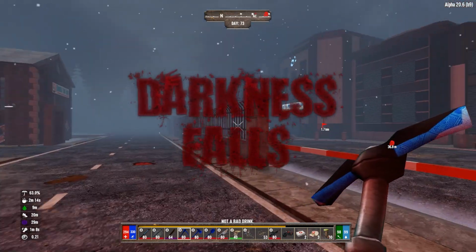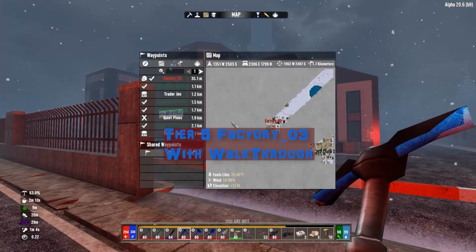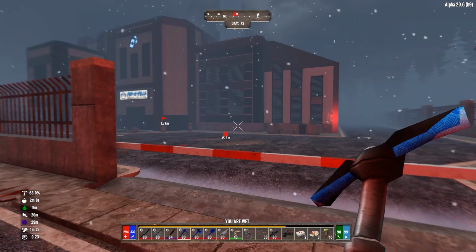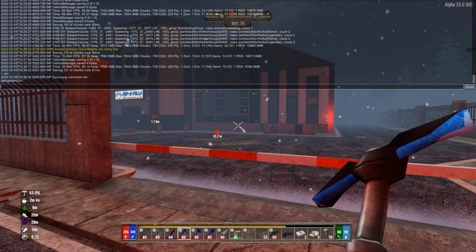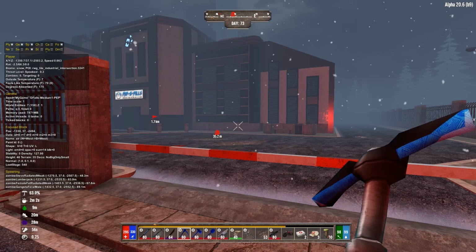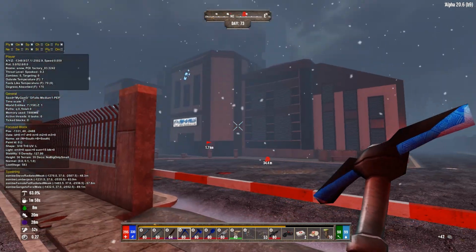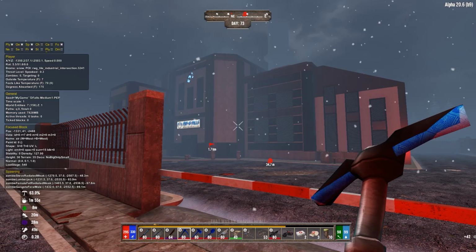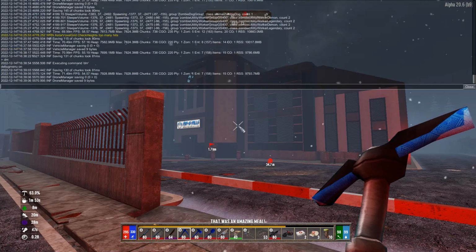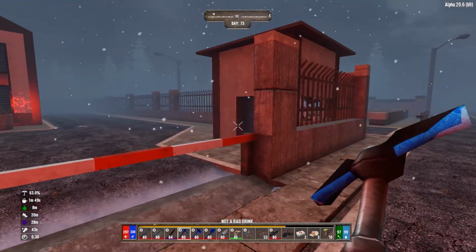I just moved over here from the UFO site. This is the Hoppo Pills Factory, and it is actually called Factory 03. No, seriously. Debug menu on, F3, take a look, and it is called POI Factory 03. So, we'll get out of that. Back to normal mode. There we go. So let's go ahead and take a look and see what this is all about.